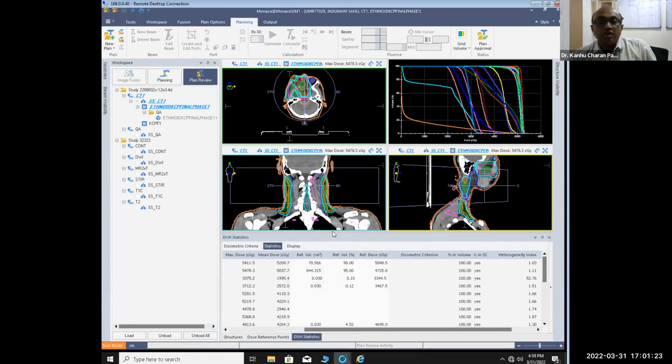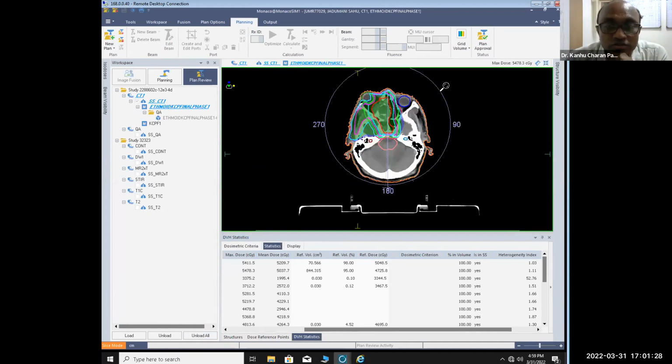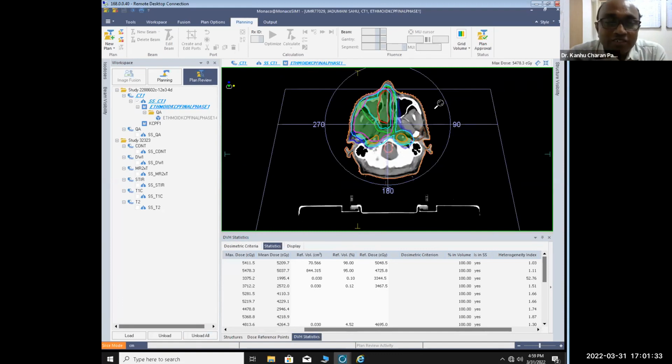So this is the plan here. We can show how to evaluate step by step, like as I told, COSID index, see the coverage, see the next step, see the OIR, then see the spillage, then show the imaging index, then the delivery index. So these five things, if you follow directly, step by step, you will hardly have a chance to miss in the target. So I'm closing this plan again.